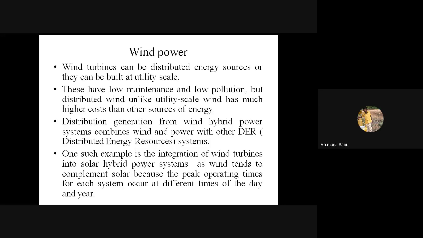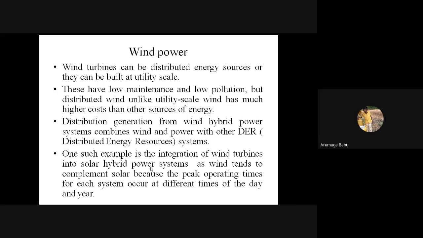The next one is wind power. Wind turbines can be distributed energy sources, or they can be built at a utility scale. In a wind power plant, the maintenance and pollution cost is very low, but the main problem is that the cost of constructing a wind power plant is very high.